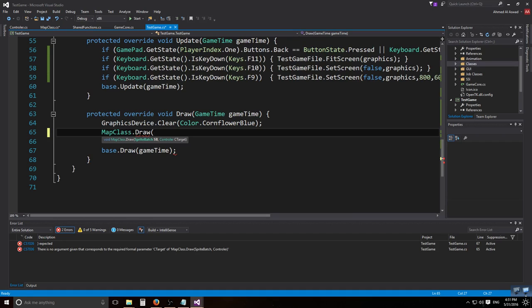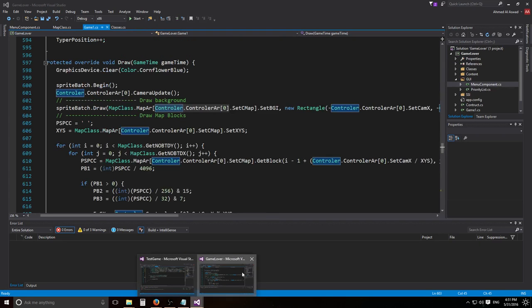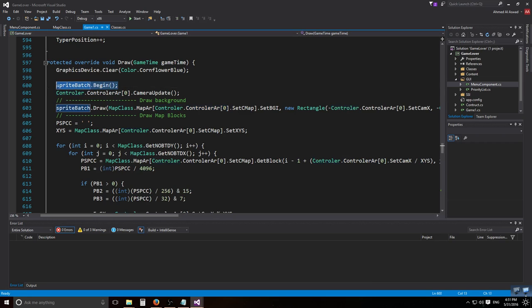Where's the sprite patch? I don't see it. Why doesn't this thing go in there?